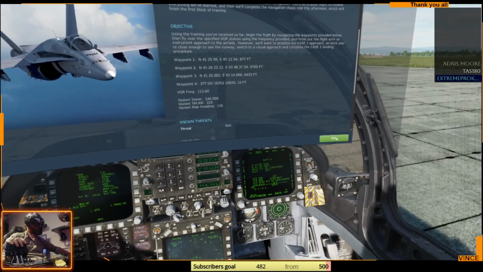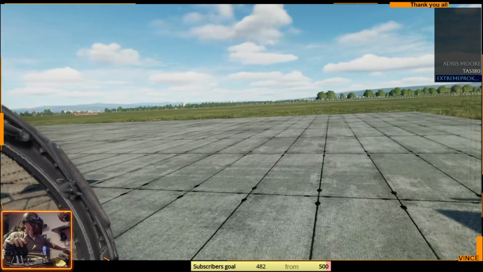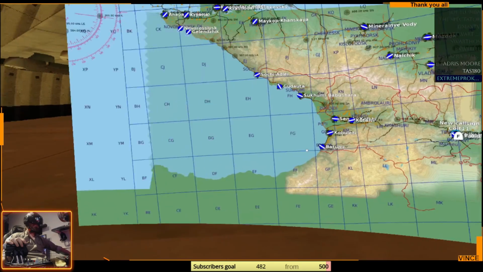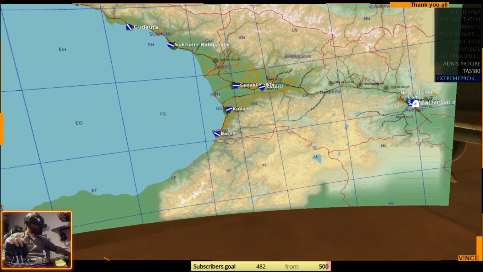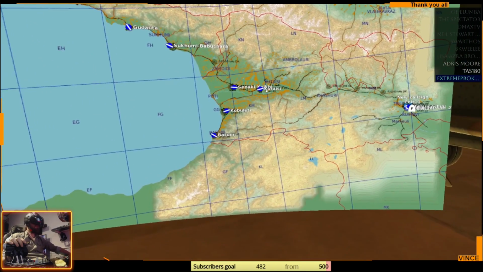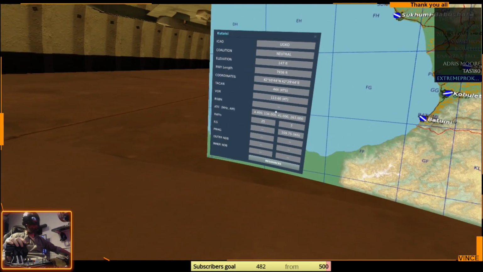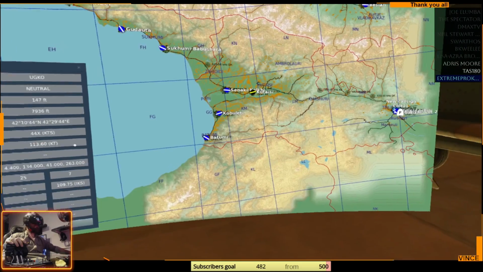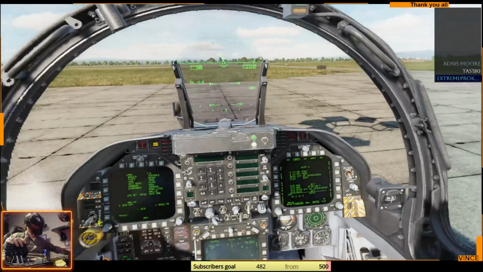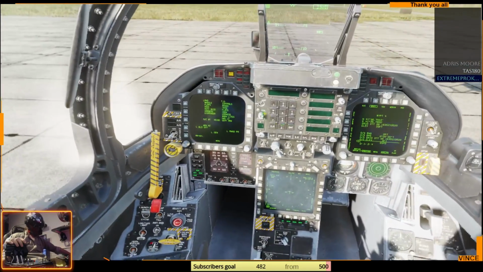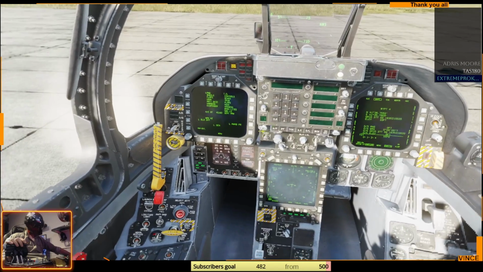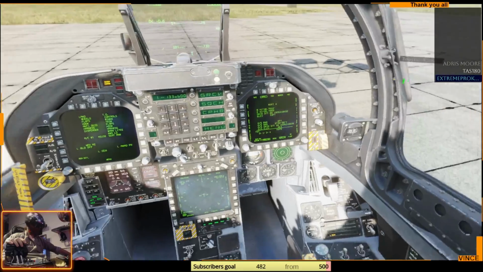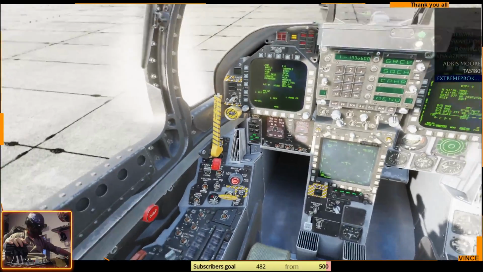The VOR is from Kutaisi, I think, as I remember. Yes, it's VOR 113.6. This is from Kutaisi. Alright, I introduced the VOR and it's selected, so I think I can take off.